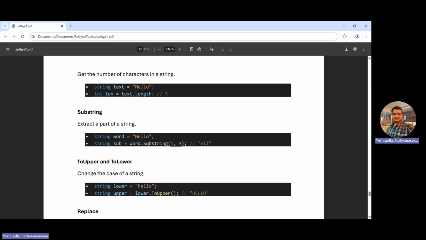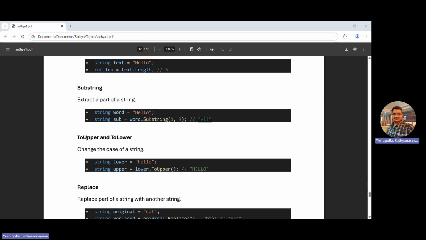You want to start at the first index and go till the third index. In programming languages, the indexes start with 0. So h will be 0, e will be 1, the first l will be 2, this l will be 3, and o will be 4. So the substring starts at 1, nothing but e, and ends at 3, nothing but this l. So ell will be printed as part of the output.